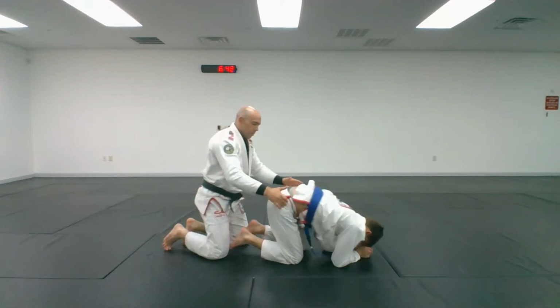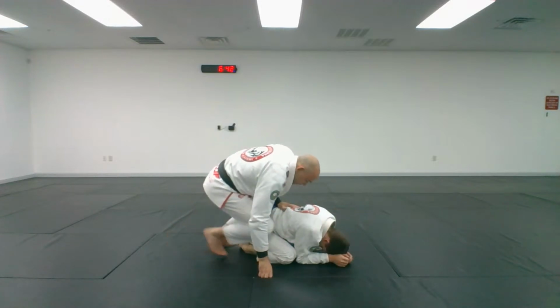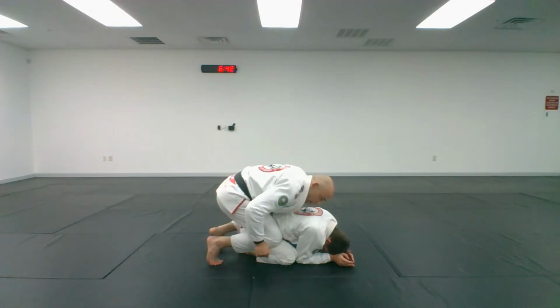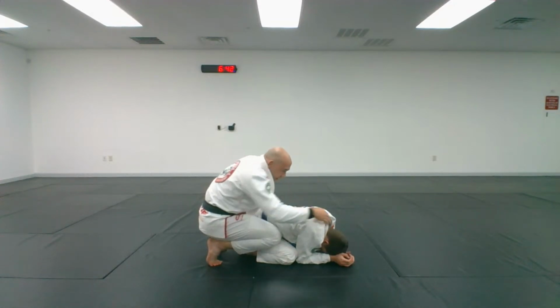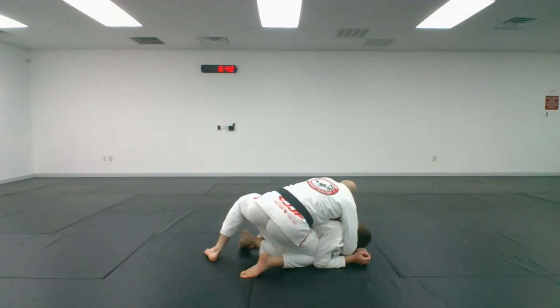Good. Take a little more angle. So again, guys, he's made his turtle transition. His timing beat mine, and now we're here in this position. I put weight on him, guys. 4-finger grip on the inside. Other hand hugs the hip. I'm driving my knee on the inside. Switching to my seatbelt grip.